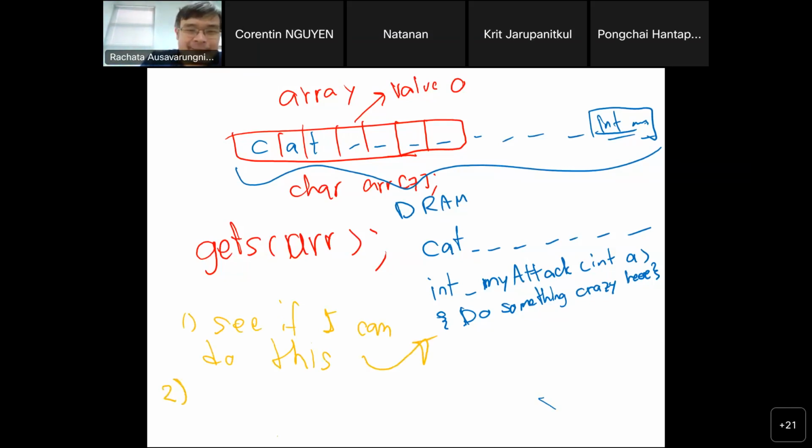The second step, which is this part, the number of junk characters. Basically figure out the number of junk characters that I have to put in, right?